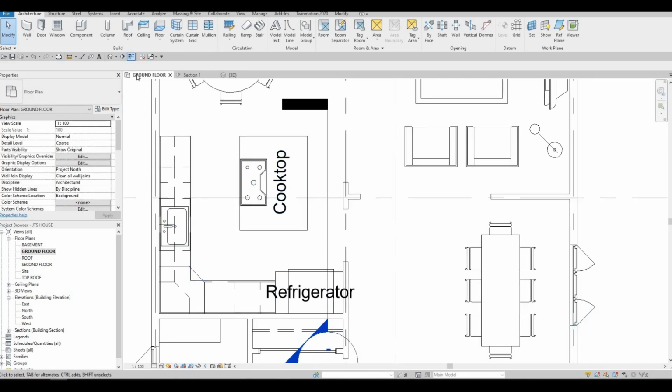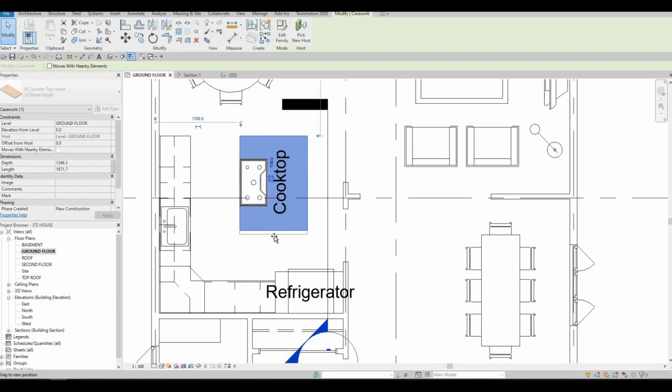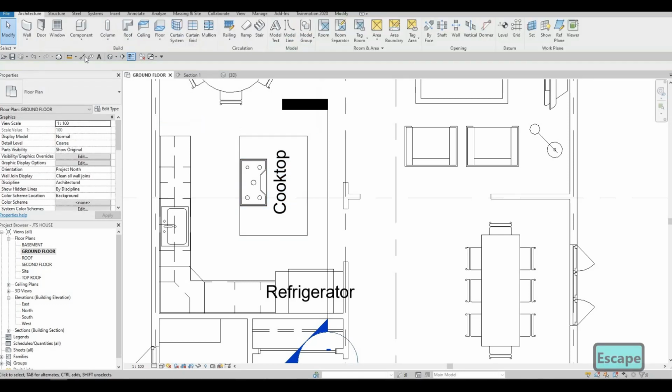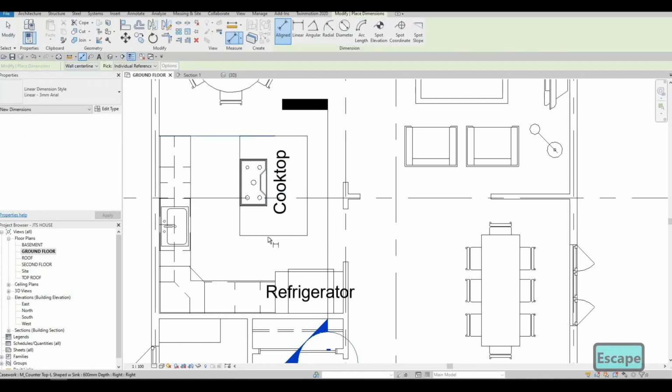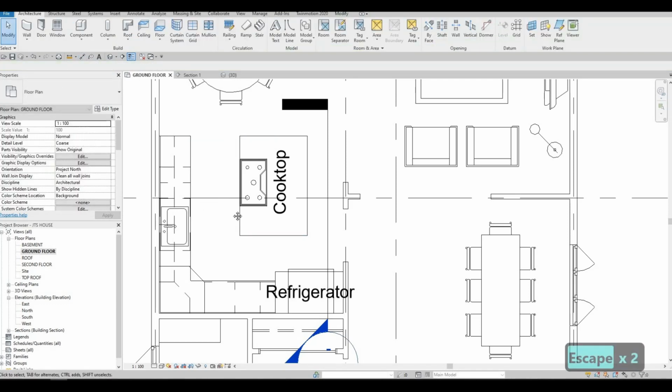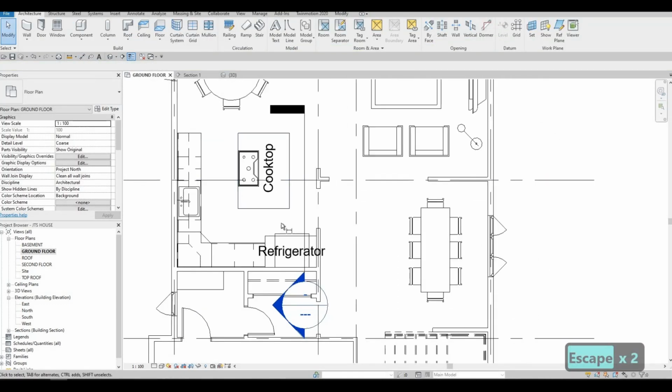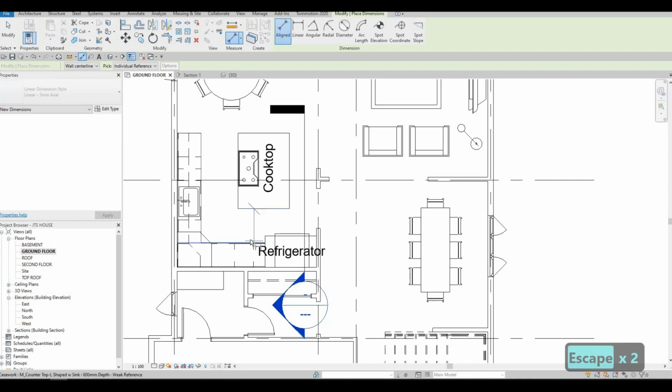So after that, you can actually move this one a little bit like that. So that dimension is 1900. So that's good enough. And the dimension for this is good enough.